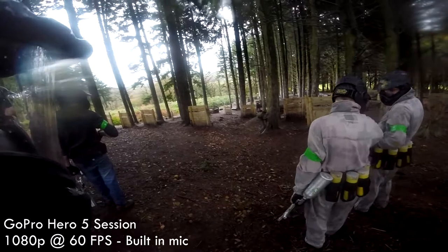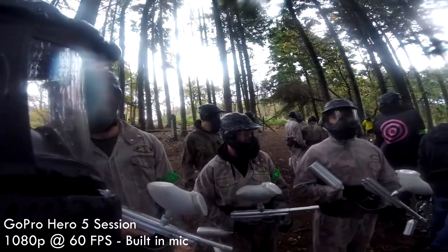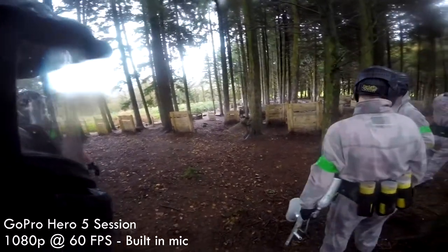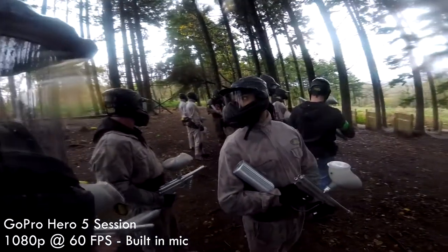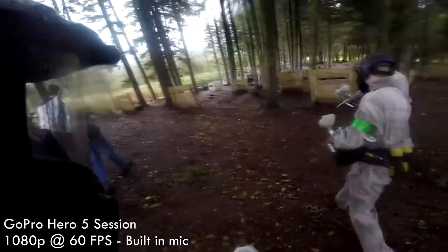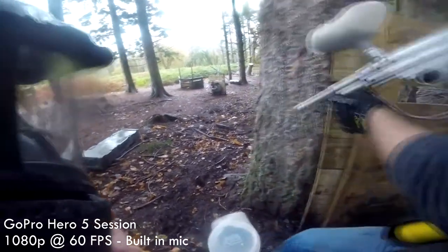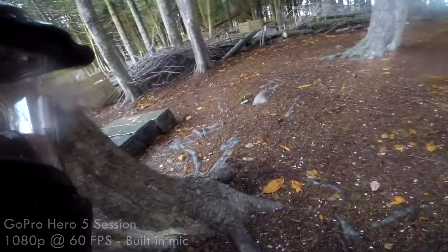However, for some that might not be enough. Considering that the design is incredibly small, I have to credit GoPro for this, because it's more than half the size of a standard GoPro, and you can still get nearly an hour of footage at a high FPS. Of course, if you're recording on 4K, then you probably will get less footage, but considering it's almost pocket size, I'm happy with this. However, if you want to do a full day of skiing and get lots of footage, you'll find that you won't be recording for very long. I would definitely suggest you get a GoPro Hero 4, because you get better battery life and the battery is removable, so you can swap batteries in and out. So while the body of the GoPro Hero 5 Session does have a USB-C port, I found it takes around an hour and a half to fully charge, which is a little bit disappointing considering the battery is quite small. A feature I would absolutely love to see in a future GoPro is wireless charging, but I think it will be a while till we get that.